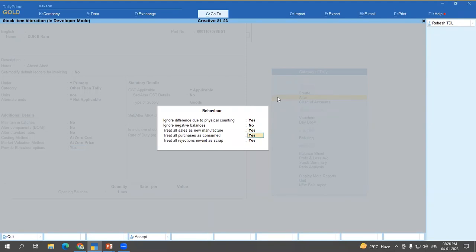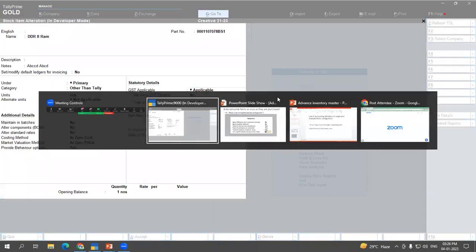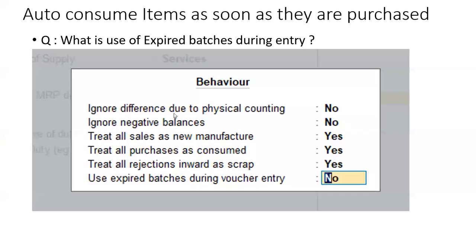Now I'm not again doing the same task, because in purchase we saw how we can automatically consume items. So in sales, it is the vice versa situation. It is automatically going to produce. Okay. So this is a trick to handle negative or extra positive stocks.